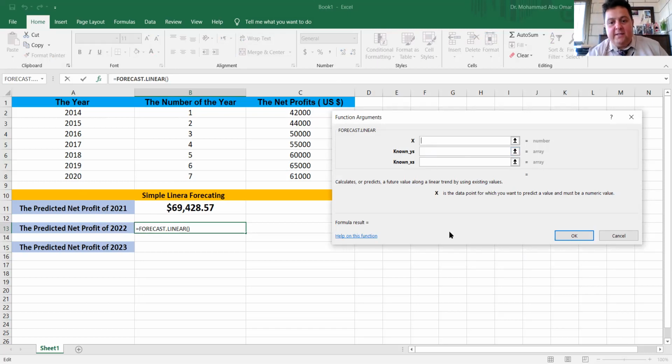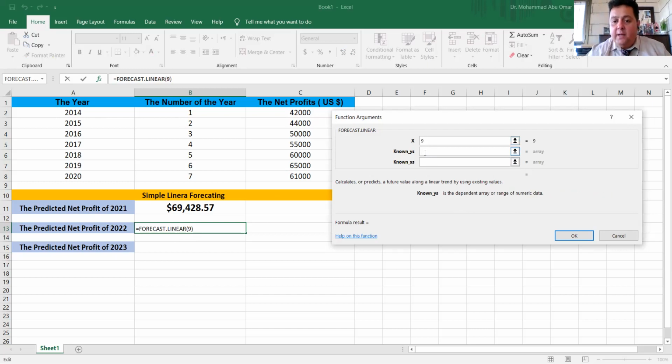So x is the data point for which you want to predict. So it is the number of the year in this year. So the number of the year is 9. So you should enter 9 in the variable of x.